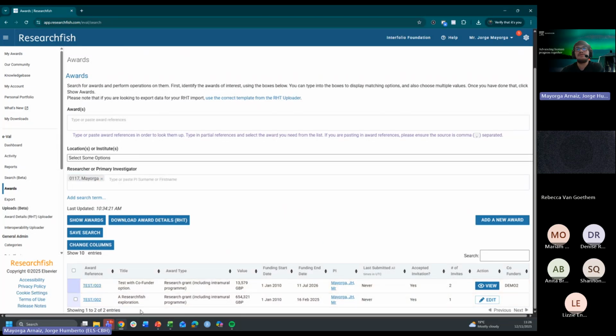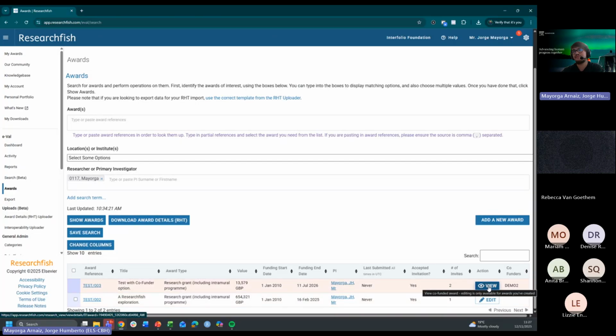So as you can see here, I got a couple of test awards here that you can only perform action on one of them because the Interfollow Foundation is the lead funder of this award. So I can also do manual editing of this award.